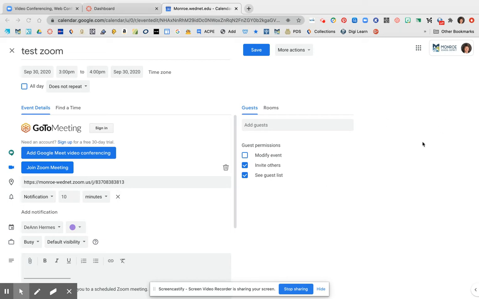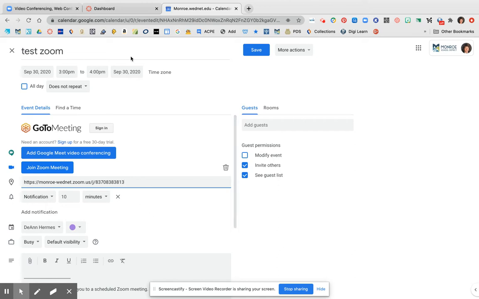And so you probably have used it before, but just in case, I'm just going to give you a few little tips on Zoom. So in a Zoom meeting, there's several ways that they're created. If you're in a calendar, so I have my calendar open right here, and I can create a Zoom meeting just by creating a calendar event, and then I just click on make it a Zoom meeting, and down here you'll see it generates a link, and this is the link to your Zoom meeting.